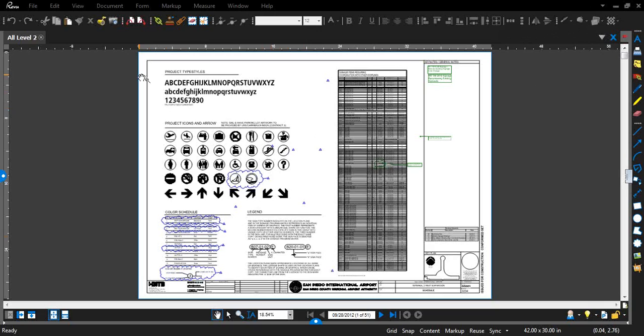Just so you guys know, the point of this webinar is really just to introduce you to some of the more powerful features of Bluebeam. It's not necessarily a training, but more of just a little learning session to help you guys get educated on what the software is capable of.